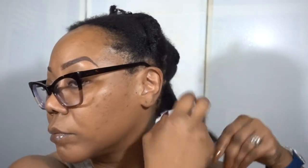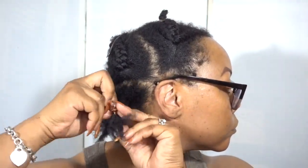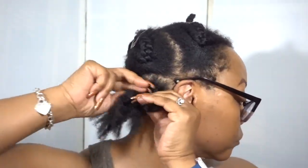My hair is dry and stretched, and I do have low porosity hair, so I prefer to do my hair while it is dry because it takes forever for my hair to get dry, even if I sit under a hooded hair dryer. So this is the way I've been doing my hair for a while.